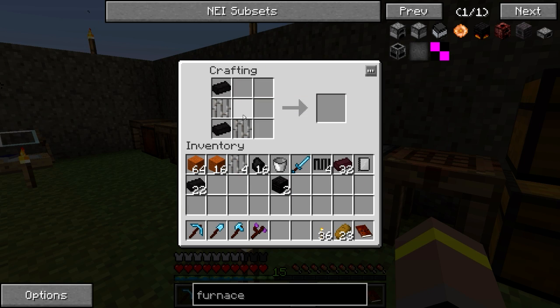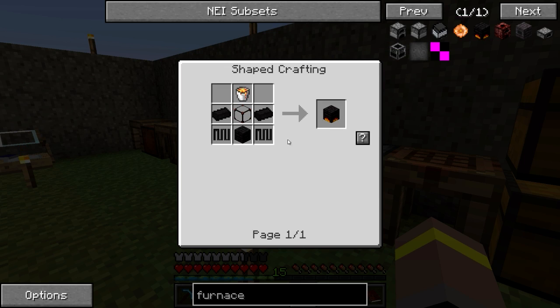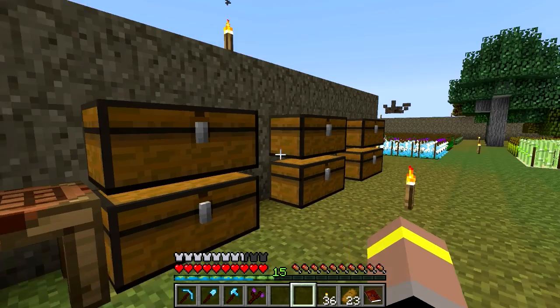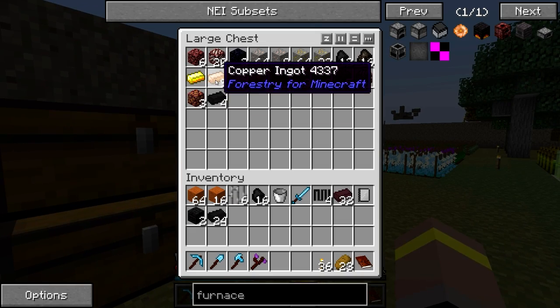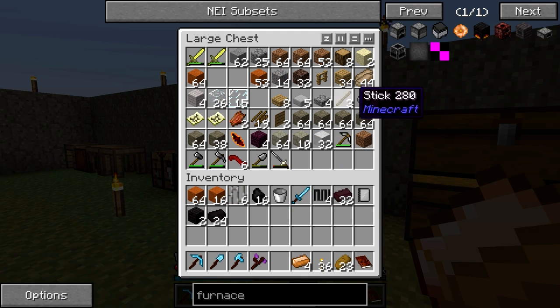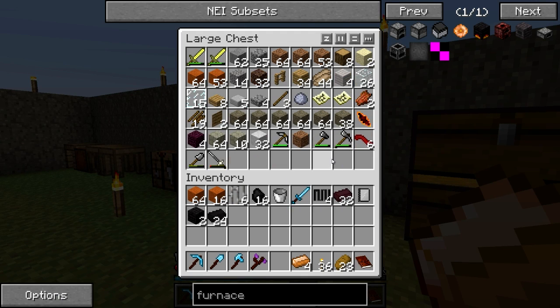So there's 2 of those. Sweet. And we need 4 burnt bricks and some fluid tanks plus lava buckets. So we're going to need some copper, and we're going to need some of this. We do get 2 tanks every time we make it, though, which is pretty good.